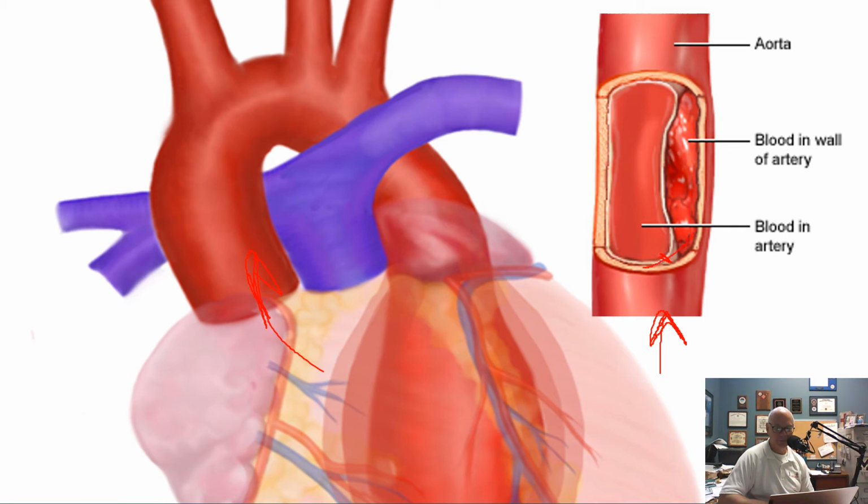A little bit of blood would go this way. So every time our heart pumps, boom, blood goes out here. All right, so we know what the stroke volume is, right? Stroke volume is around 75 milliliters. Every time our heart beats, we get 74 milliliters going this way, and just 1 milliliter that finds its way into this area where it's not supposed to be. Every time our heart beats, we get 1 little milliliter in there, 1 little drop. Well, before too long, this is going to become a problem.